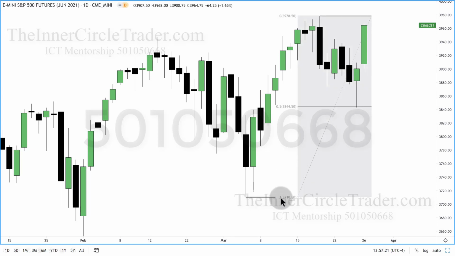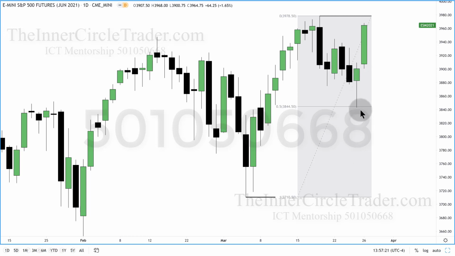So if you look at the low and you measure that low up to the high, I'm using the fib, this high and that low, putting it out here so it's a little bit easier to see and referencing. I'm just looking at that high to that low, and you can pull this up on your own chart and test what I'm showing you here. The 50 level here is our equilibrium. Anything at that price or higher is a premium market. Anything at that price or lower is a discount market.